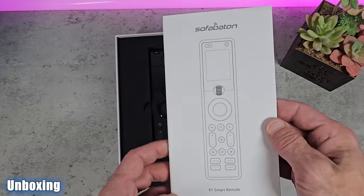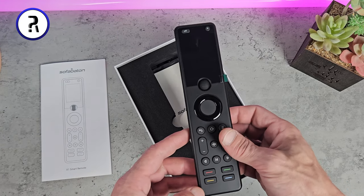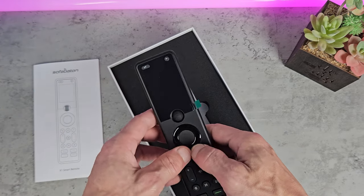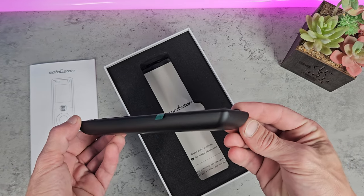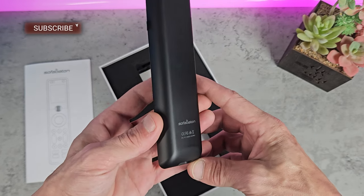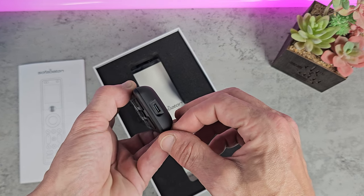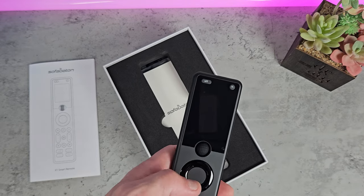The packaging feels premium and we're greeted with a nice clear instruction guide. The remote itself looks very sleek and stylish. It feels really nice in the hand, very well made. All of the keys are backlit and the materials used are polycarbonate plastic. It means it's basically scratch and drop resistant. There's a USB-C port on the bottom for charging the remote. It has a 1050 mAh battery, but we'll get to the specs later. The screen is also a PMMA plastic, which means it's shatter resistant.